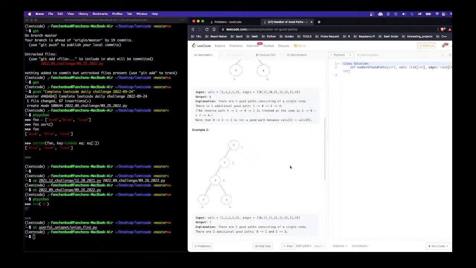If I have 3 nodes, I only have 2 edges. So that's the only way to connect. At 2 nodes, 1 edge. 3 nodes, 2 edges. 4 nodes, we have 3 edges. So the 4th node can be here, right? Or here. You're going to have 2 orientations for 4 nodes.